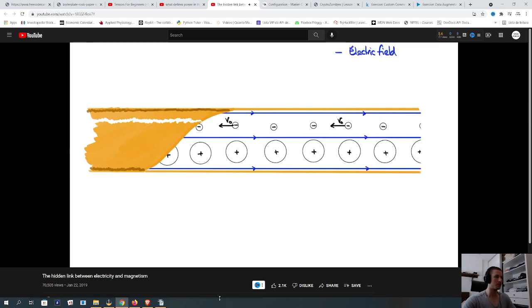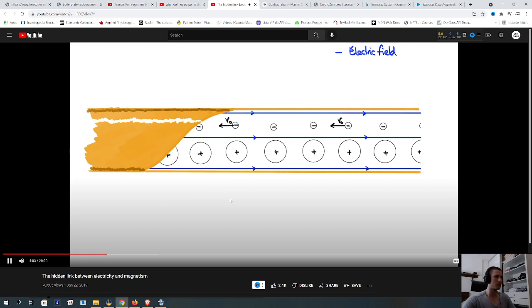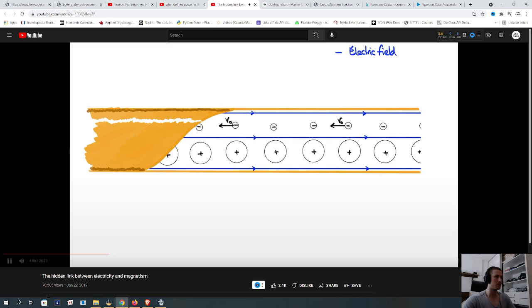In the case of a metallic wire like copper, the positively charged particles are the nucleuses of the different copper atoms, and these form a lattice inside the wire, a rigid lattice, so these particles can't move in response to the electric field. They're fixed in place. But the electrons that surround these nuclei are free to move, and so the electric field is able to move these electrons, and the movement of the electrons is called an electric current. And it's the same electric current that delivers power to your household appliances.